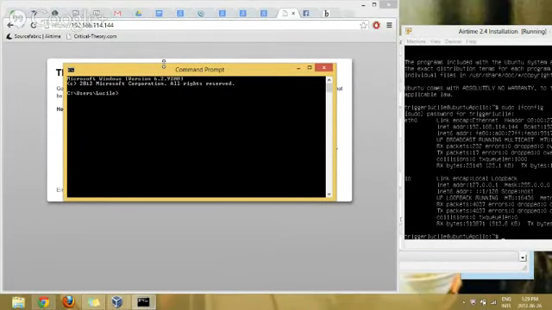Okay, so I want you to ping, and then the IP address. To ping? Ping, P-I-N-G. That's it. So ping, you've got to leave the space, and then 192. That's it. This will tell us if we can actually reach that machine from the Windows machine.